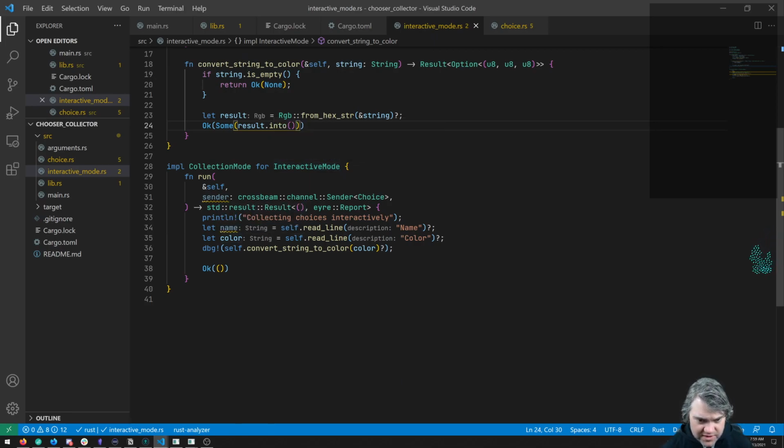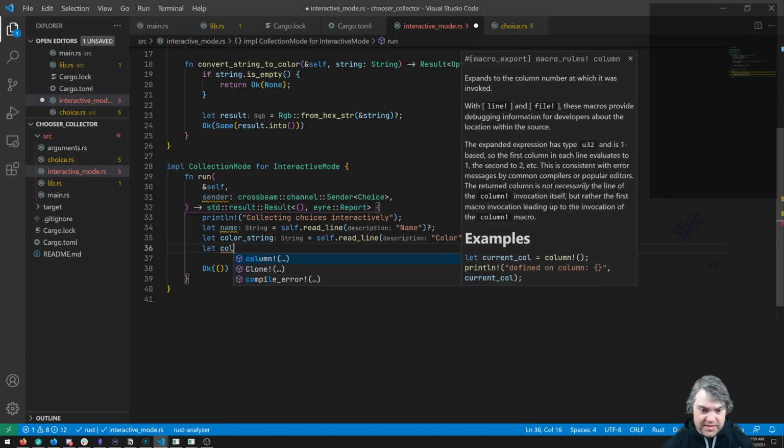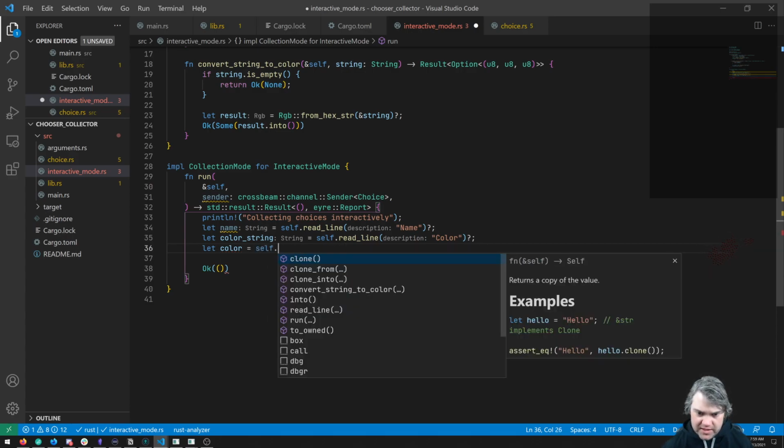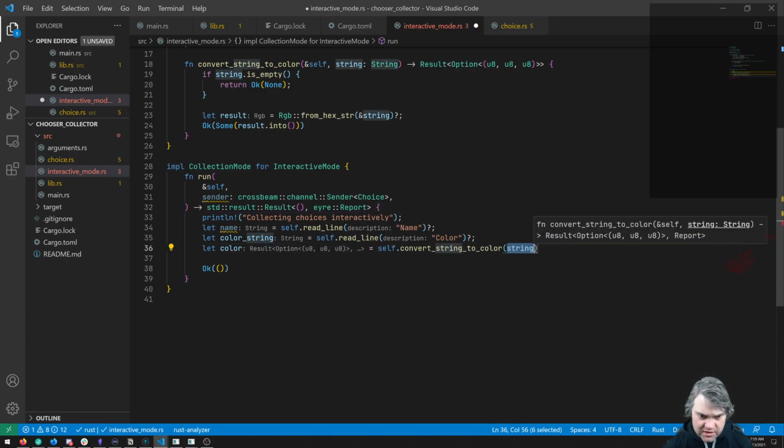All right, so we have this: create the color string, convert the string to color. So what does that mean? We can shadow the color, or we could just call this the color string. Let the actual color is equal to self dot convert string to color, string.